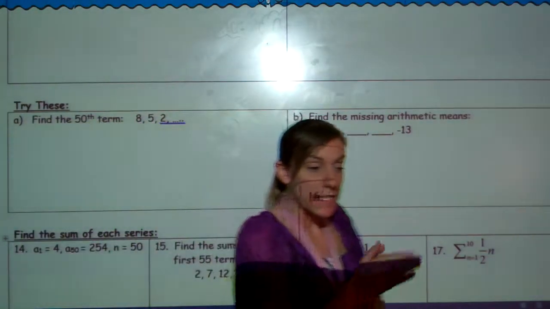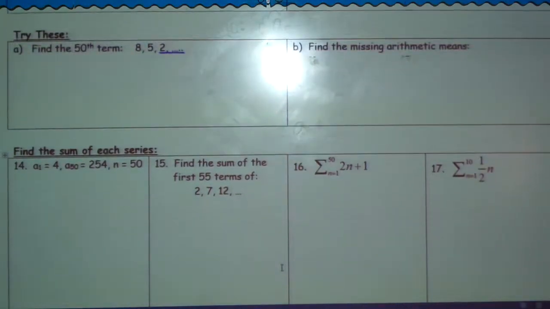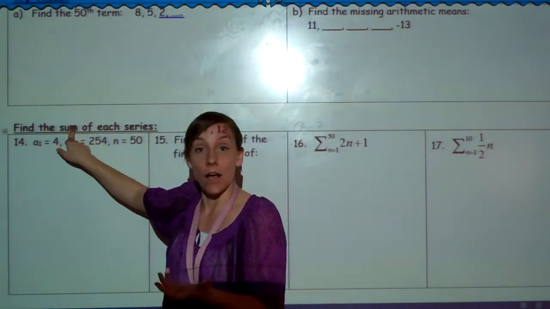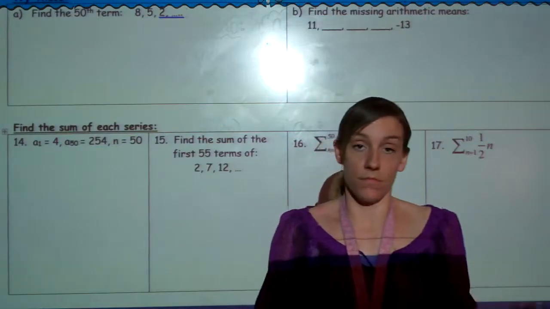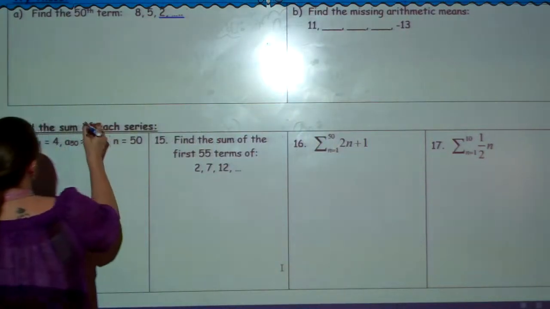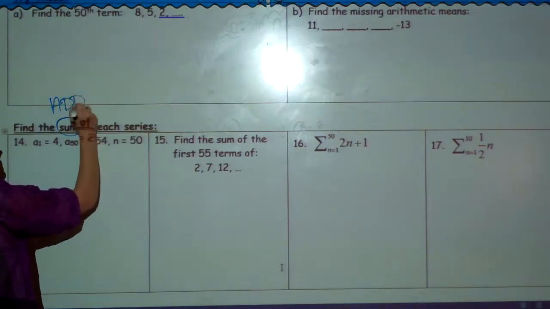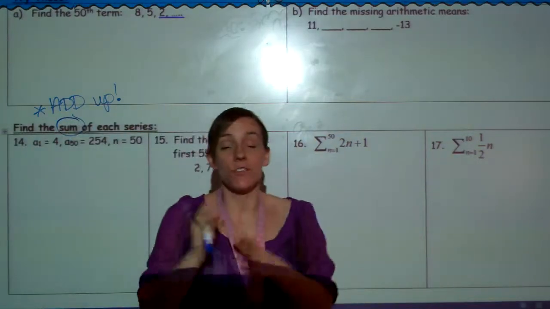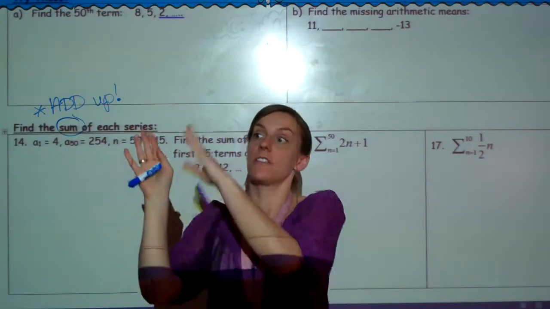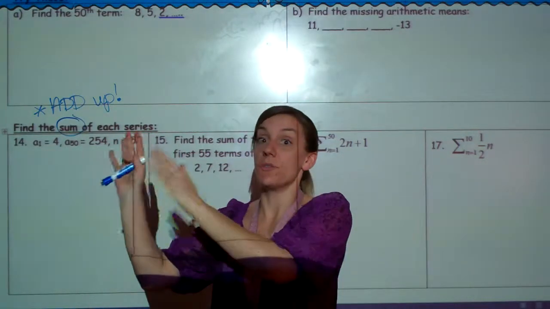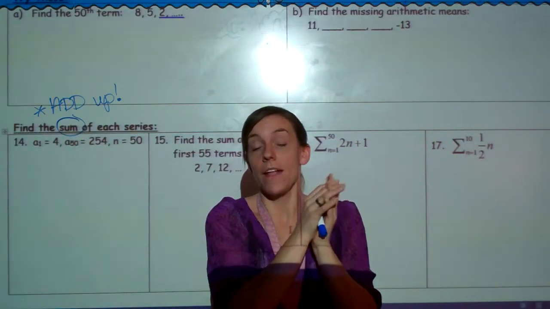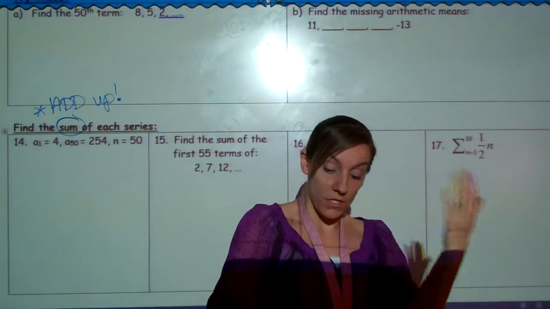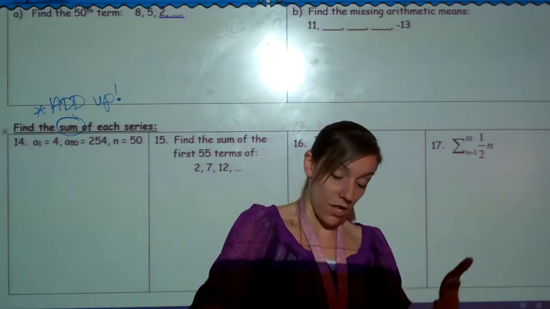All right, so the reason why it changes is because now the directions say find the sum, okay? And sum, we know that sum means to add everything up. All it really means is you know that a sequence is just a list of numbers. So the sum just means you take that list and you add them all up, okay? And you could do that by hand. Some students like to do that. But really there's a formula that we'll just plug into that will add it all up for us, okay?